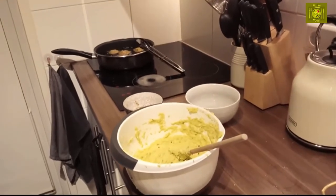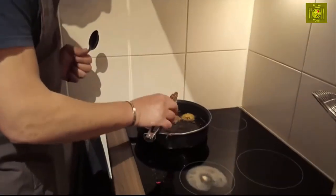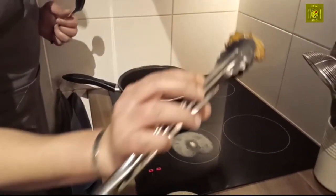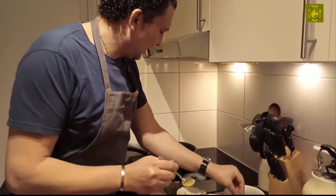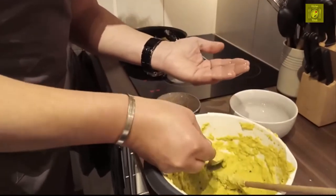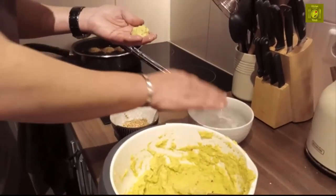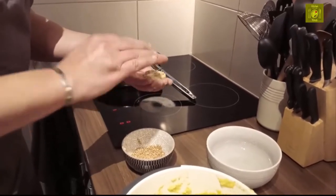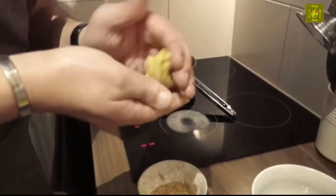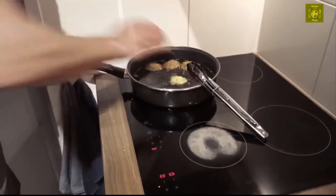We do not make it difficult, because if you make it big, it is not nice. It needs to be this size, like this size. Okay, this is my hand, I make it a little bit wet. I take one spoon like that, put it here, a little more, one spoon. Then take it like that, and you see, turn it like this, and you start to shape it.